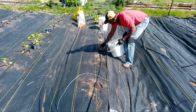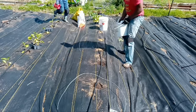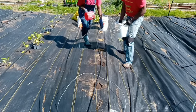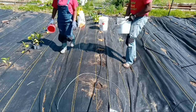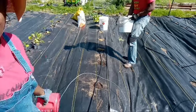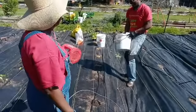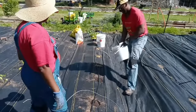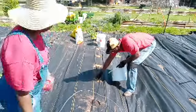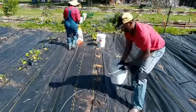Hey, bud. I found something. What did you find, Mrs. H? I found this. I can put my potassium in it. Oh, I thought you found something to put in the hole. They can't see us. Our legs are cut off. I thought you found something to put in the ground. No. I was looking for something so I don't have to drag that big old heavy bag of potassium around. So, found this. Awesome. That feather meal.